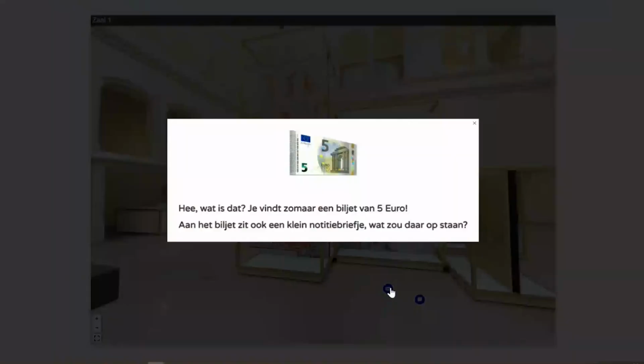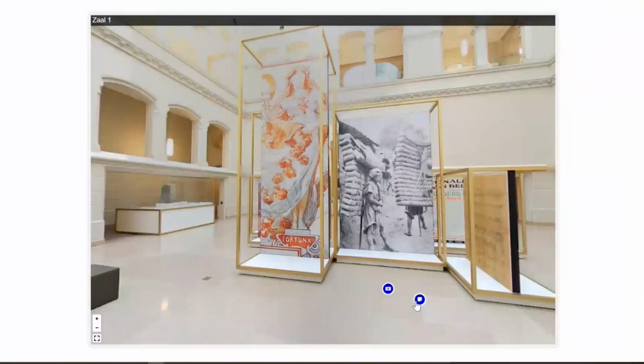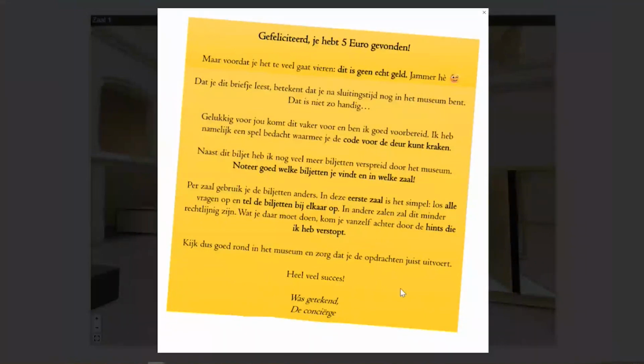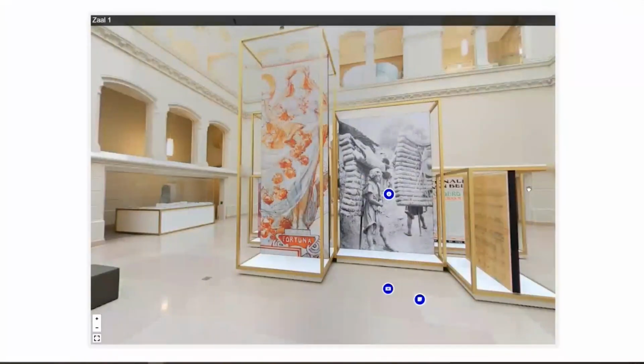Okay, for example, here you find a €5 bill, and there's a little note on it, and then this is the note. I get some more information, and so I'm going to walk through the whole escape room. Yes, Helen, AI in Xerte. I'm going to show you a little bit, but it's the beta version, but I will show that later as well. Are there any questions about these examples?